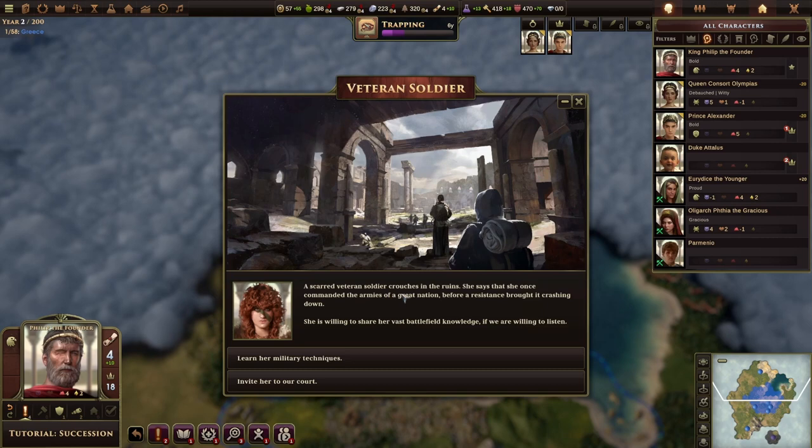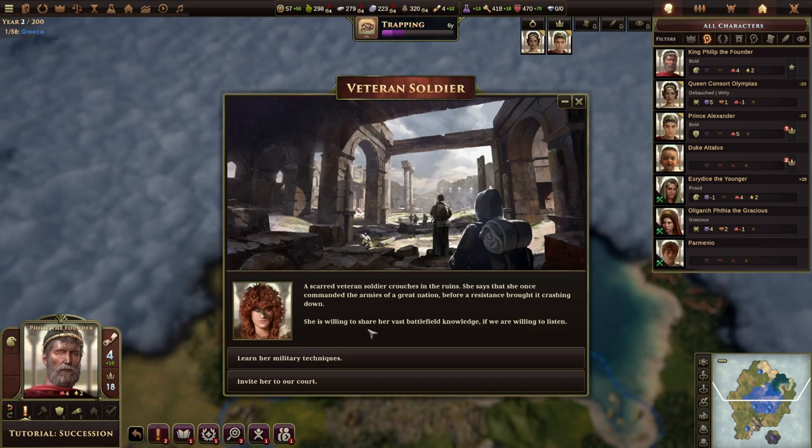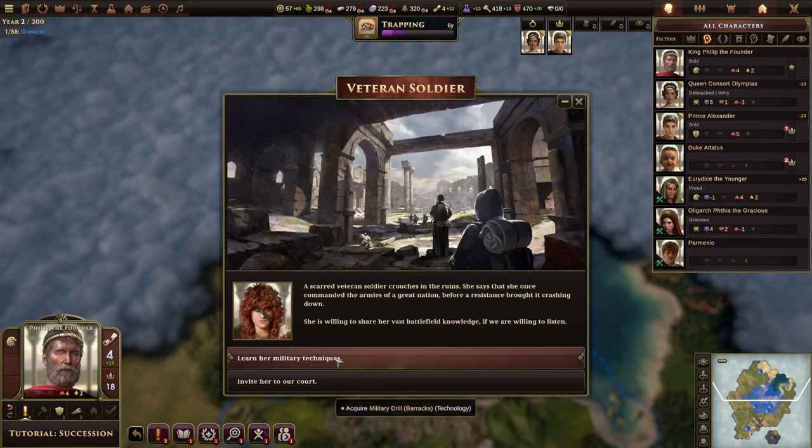A scarred veteran soldier crouches in the ruins. She says that she once commanded the armies of a great nation before resistance brought it crashing down. She's willing to share her vast battlefield knowledge if you're willing to listen.